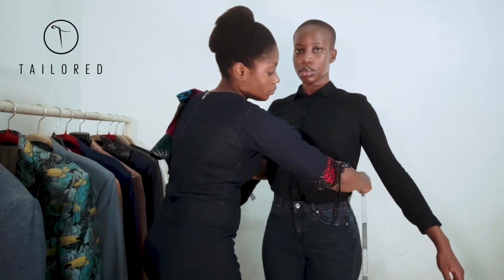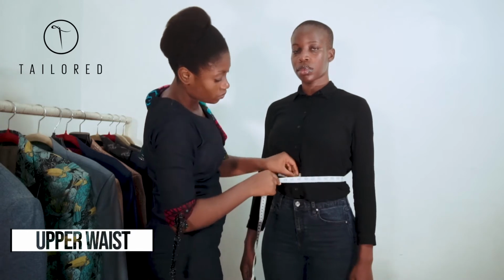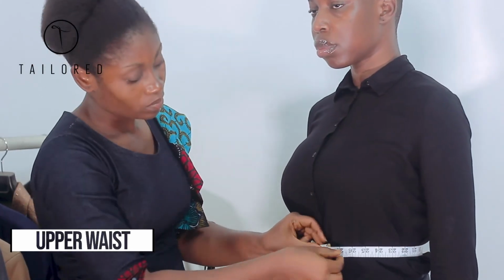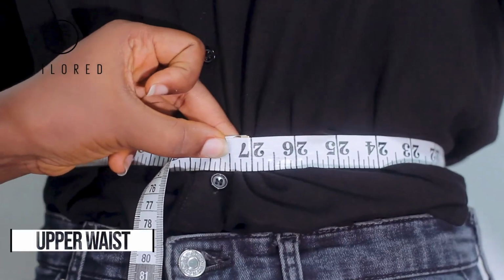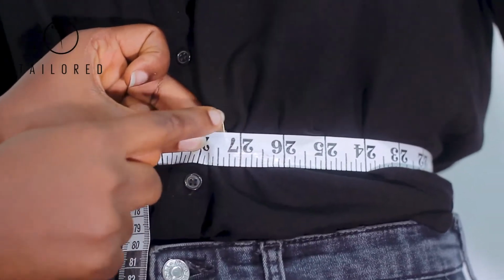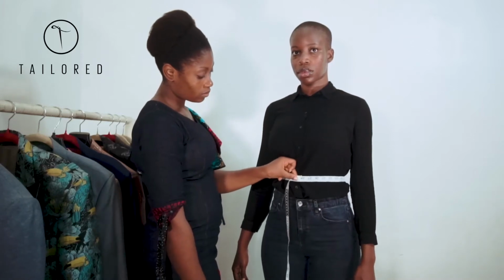Now, to measure the second part of the waist measurement, you take your tape around the back, around the tummy, right across the navel. Make sure it is as firm and comfortable as possible. This is called the upper waist measurement.